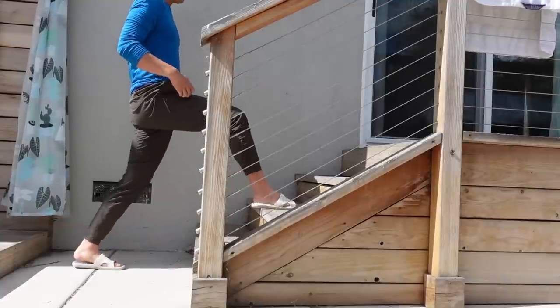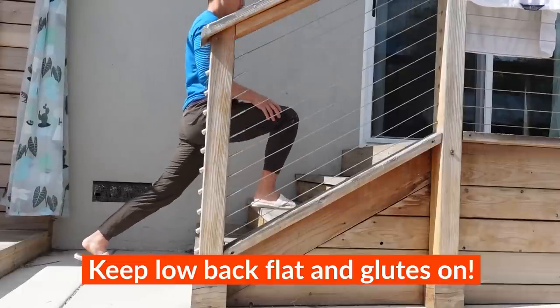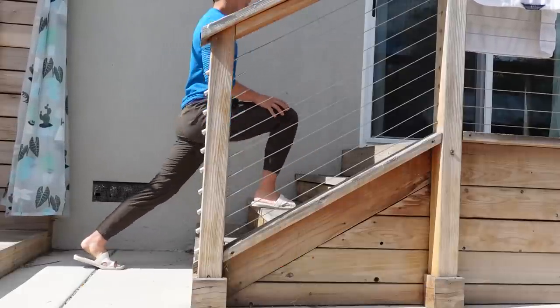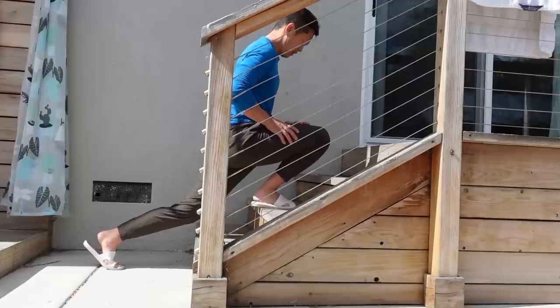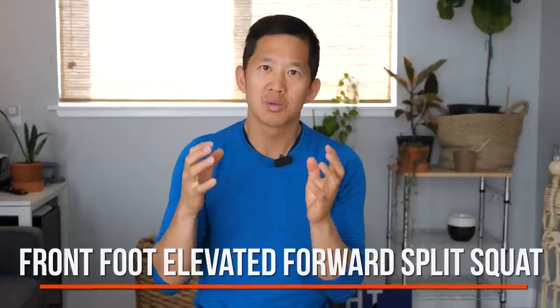For those of you who experience knee pain while walking upstairs, I want to talk about an exercise you can add to your training regimen that'll help you build strength in the muscles directly around the knee. This is a great exercise I picked up from the Knees Over Toes guy, who's also on YouTube — you should check out his channel. The exercise is really simple: put your foot up on a high step in front of you, then start shifting your body and hips forward, loading into that front foot. Go as deep as you can into that position, then push yourself out of it using the muscles of that front leg. This is a front foot elevated split squat, and it's a great way to build strength in the muscles that directly cross the knee.